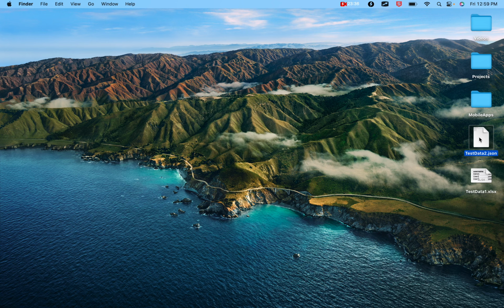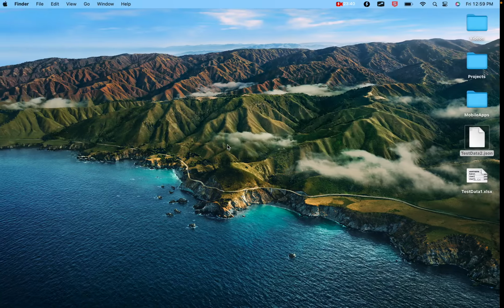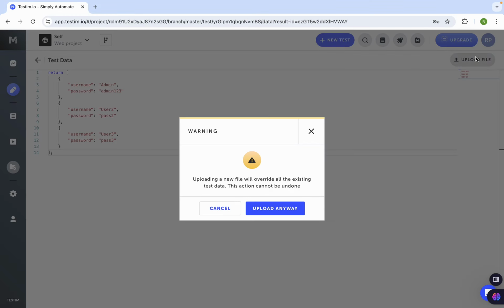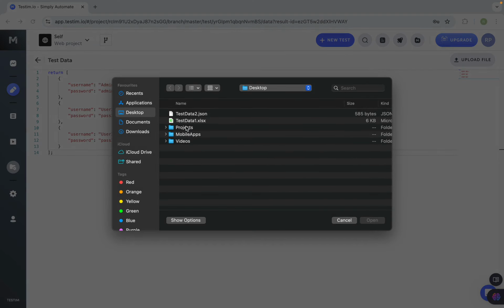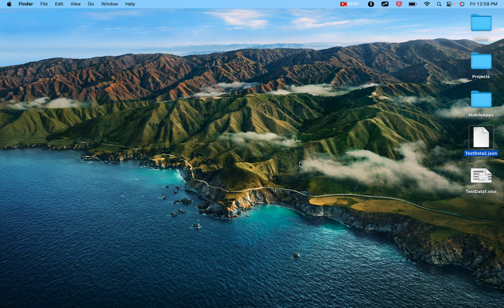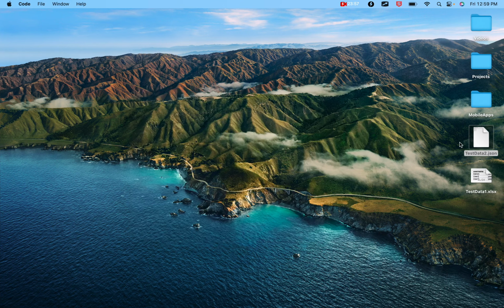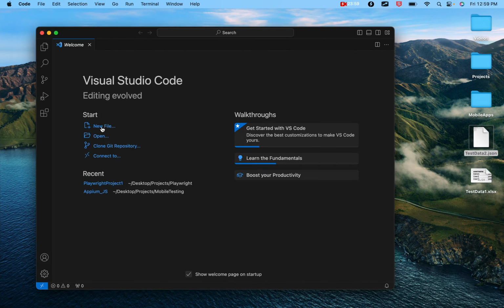I will have to manually change it here. I will say use JSON. Now here in my test case, I can go to upload file, and I will use the JSON file and say open. There is some issue here, so let me try to open it or use an editor like VS Code.